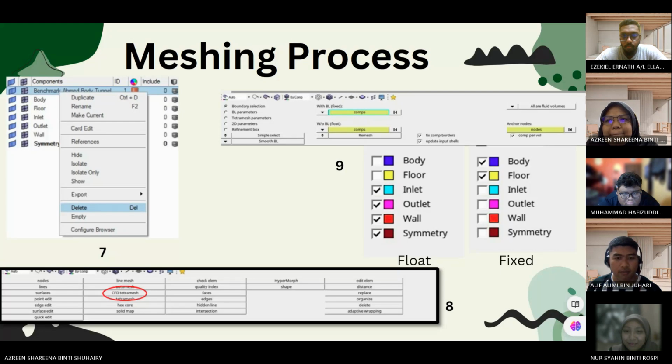Then for the boundary condition, we will select inlet, outlet, wall, and symmetry. For the next one, we will choose the BL parameter and adjust the number of layers to 5. The first layer thickness will be set to 0.0005 and the BL growth rate to 1.2.